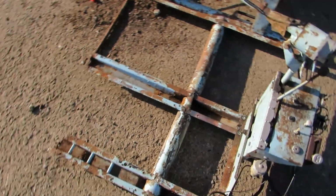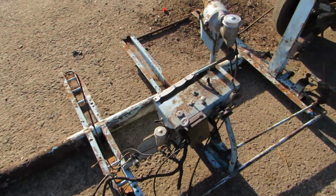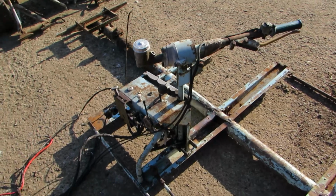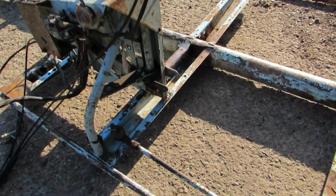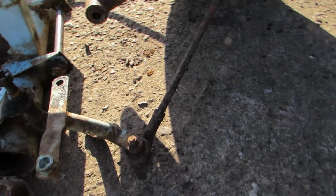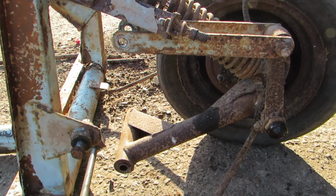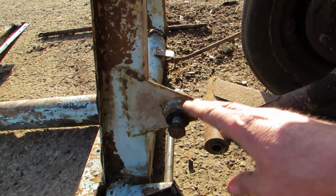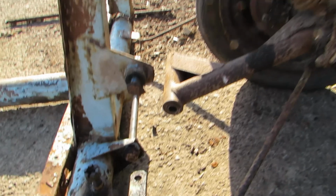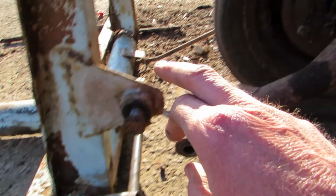Chassis, as you can see and saw previously, is in poor state of repair. And then your controls assembly, steering from tiller through this rod mounted up to here. Then you have the parallel suspension arms mounted from here and here. So that's the lower arm and upper arm linked to here.